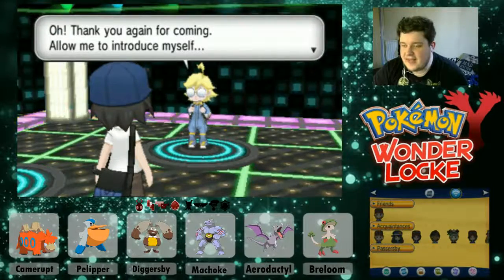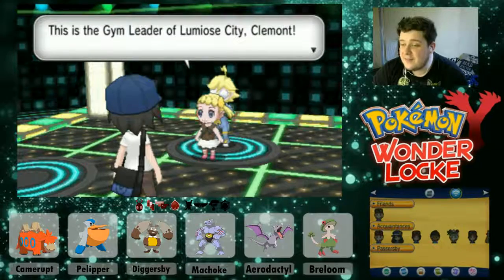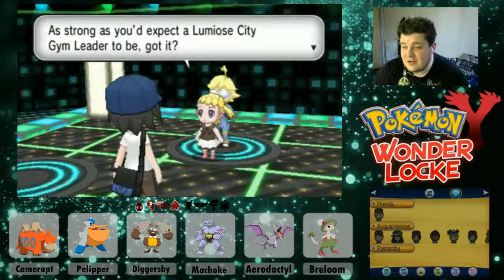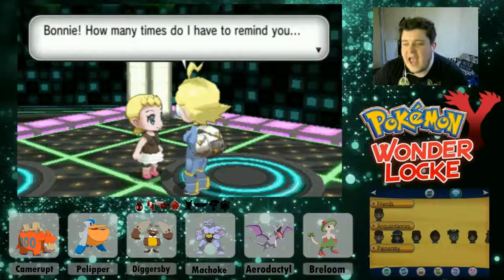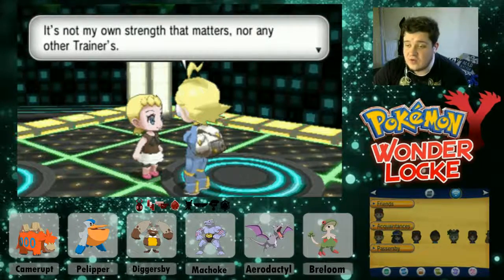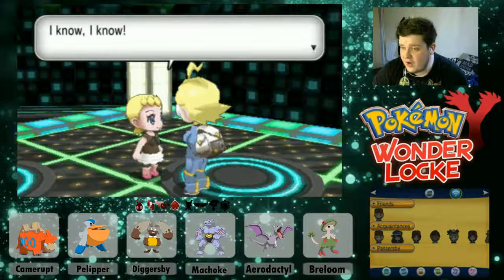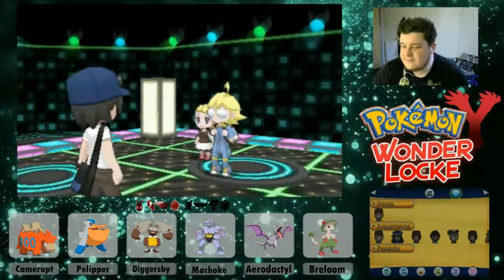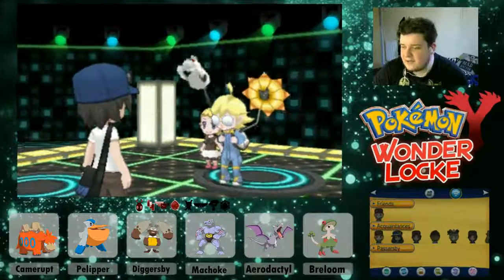Okay, thank you for coming, and let me introduce myself. This is the Gym Leader of Lumiose City, Clemont. You'd better watch out, my brother's strong. As strong as you expect a Lumiose City gym to be, got it? Bonnie, how many times do I have to remind you? It's not my own strength that matters, nor any other trainer's. None of us would be here if it weren't for our Pokemon. I know. Anyway, I hope you two have an awesome battle. Let's both do our best in the battle.